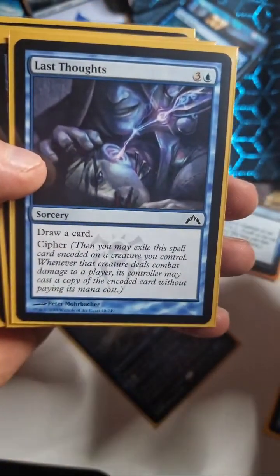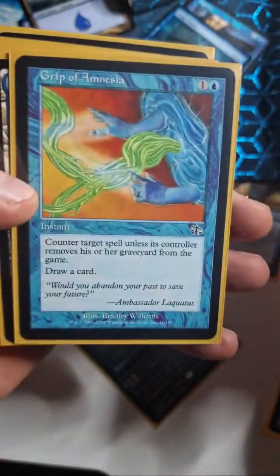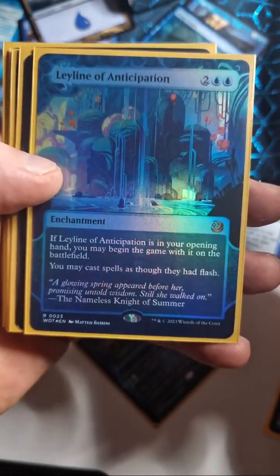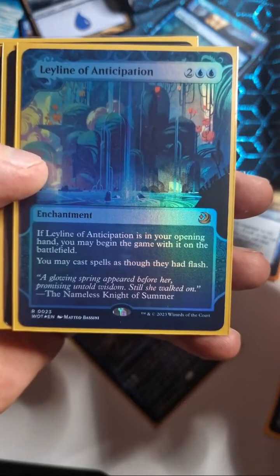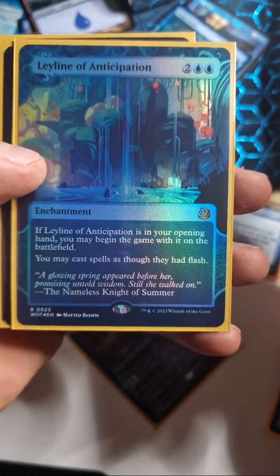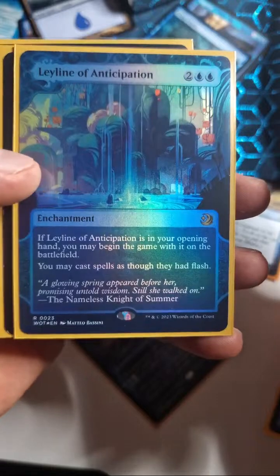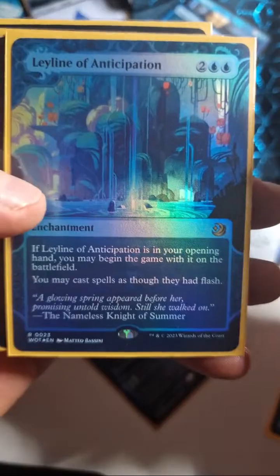Last thoughts. I need to draw a lot of cards with this deck, so I guess I gotta keep this. Counter target spell. I gotta have counters in here. Yeah. And this is pretty cool. If I have this card in the beginning of the game, I get to throw it out there without paying its mana cost. So that's just... Imba. But other than that, it's just an effect which lets me cast all my spells, including my creature spells, as instant spells. Yeah. So that's crazy good, man.